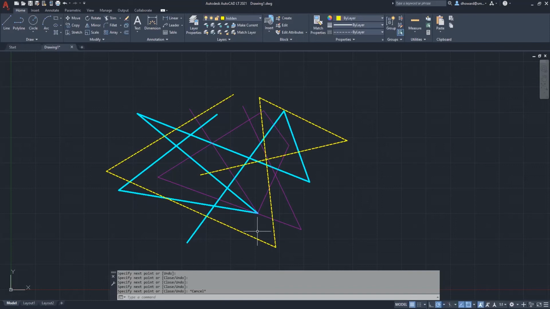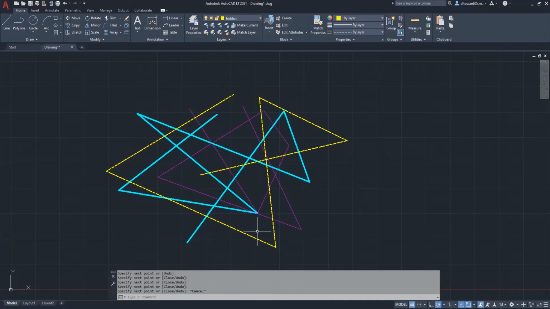So here's another command that isn't so easy to find, and I definitely want to write this down. It's line type scale, LTS. So our line type is the dashed line, the hidden line, but we want to change the scale. We want to make the dashes bigger. And if you're doing a tiny drawing, you want to make them smaller. So it really depends on the size of your drawing to get the right look. But if we stay at this zoom level right now, then we definitely want to make them bigger.